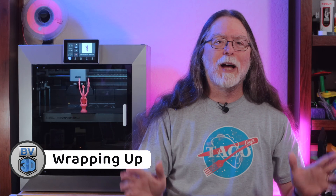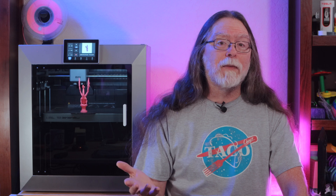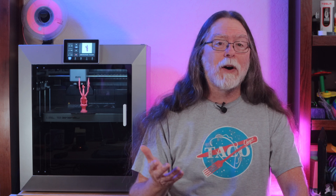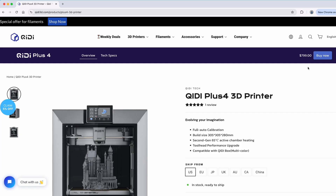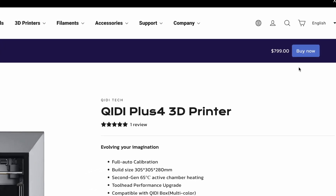My impression of the Plus 4 is that it's a good all-around printer for everything from PLA and PETG to ABS and nylon and probably beyond. Although with PLA and PETG, you have to remember to open the printer's door and take off the lid — a minor inconvenience. But it prints ABS and carbon fiber nylon like an absolute champ. And the hardened nozzle is fantastic for fiber-filled filaments. The actively heated enclosure is great for those materials that need it. Plus, with the carbon filter in the back, I couldn't really smell anything when I was running those ABS prints. I feel that with the current $799 price tag, given the build volume, heated chamber, and particularly its ability to print high temperature materials, that's a pretty good deal.